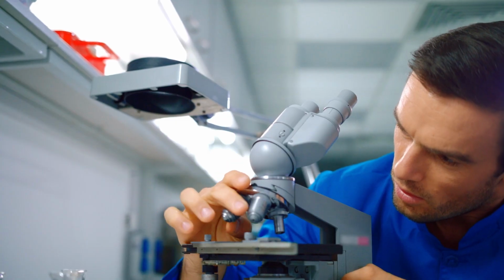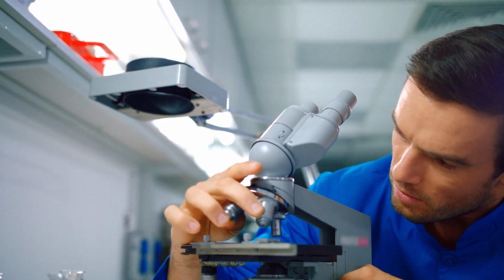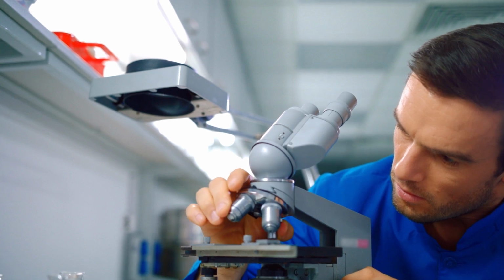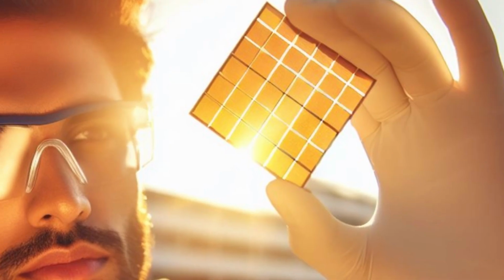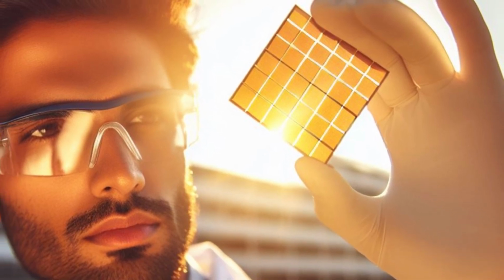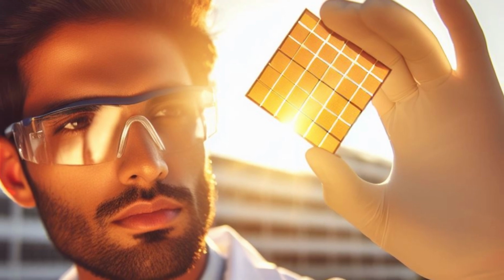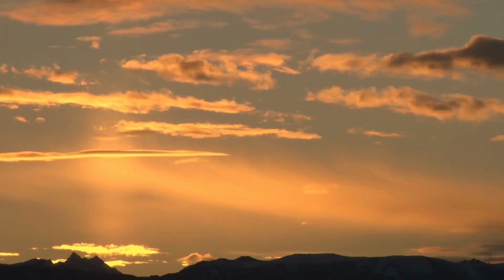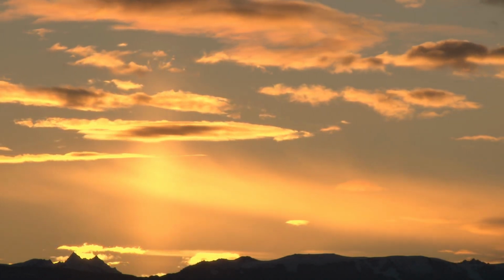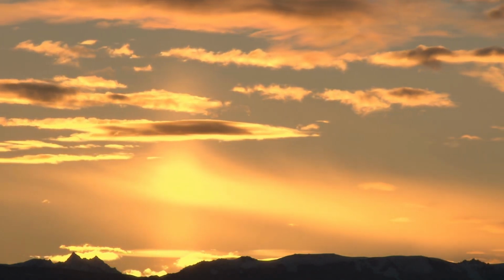These micron-thick films demonstrated impressive results, achieving a 26.1% efficiency, stable across all seasons and performed well even under light and thermal stress. This is a huge step toward creating more durable, long-lasting perovskite solar cells. Stability is a key factor for real-world applications, so this study is an important step toward more reliable cells.